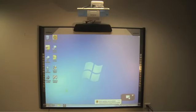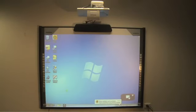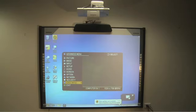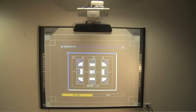So we've got the image up from the computer now. We've locked all the screws, put all the plastic covers on the projector wall arm, and what we're going to do now is just tidy up the corners using the Hitachi's Perfect Fit, which allows us to tidy up not only all corners of the image, but it'll also allow us to tidy up the sides as well. You do that by going into the menu, go to the Easy menu, and you'll see Perfect Fit, the 5th one down, and you get a menu like this come up.